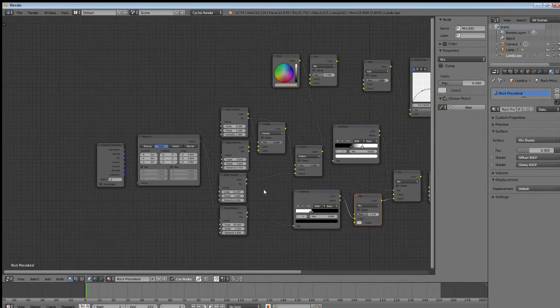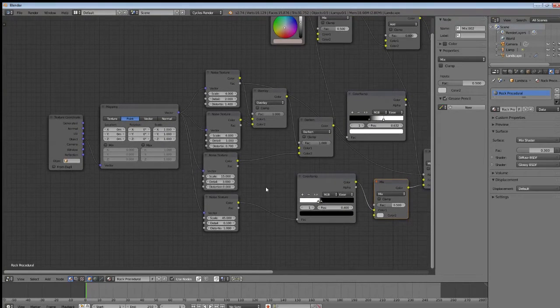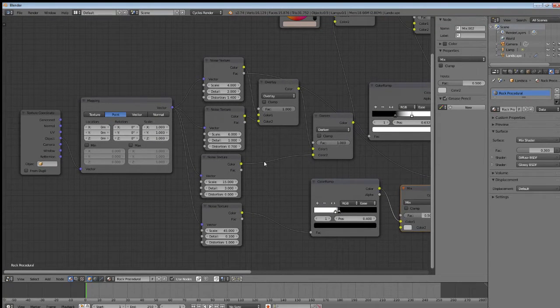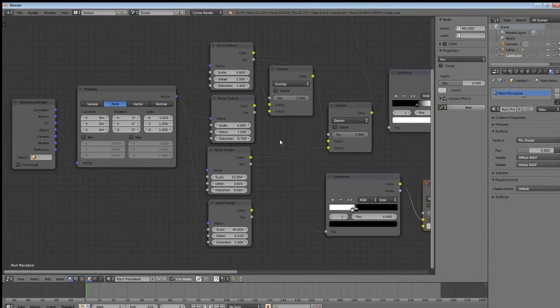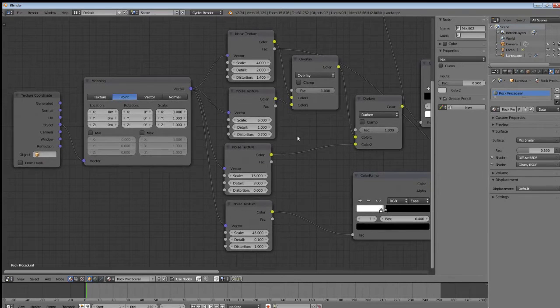You'll probably want to make this yourself, and I would explain how to make this, except last time I did this video it took me 51 minutes and 45 seconds, and that was without explaining any of this stuff. So hopefully I can make this one just a little bit shorter. However, I will do this flyby of my material setup so that you guys, if you want to, can pause the video and take a look at it and try to set it up yourself.